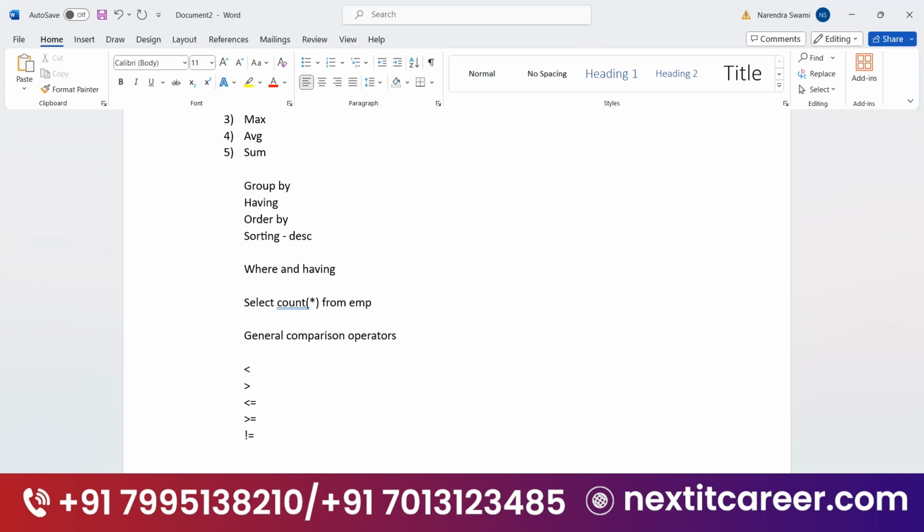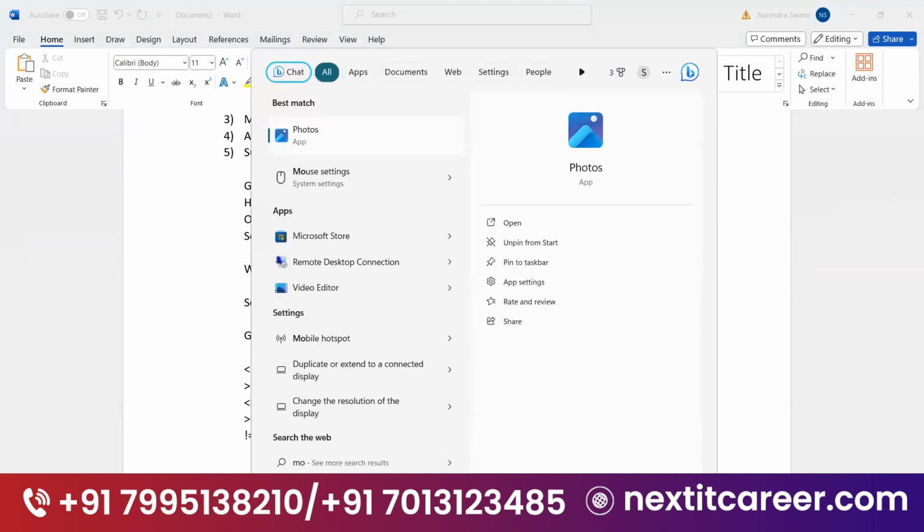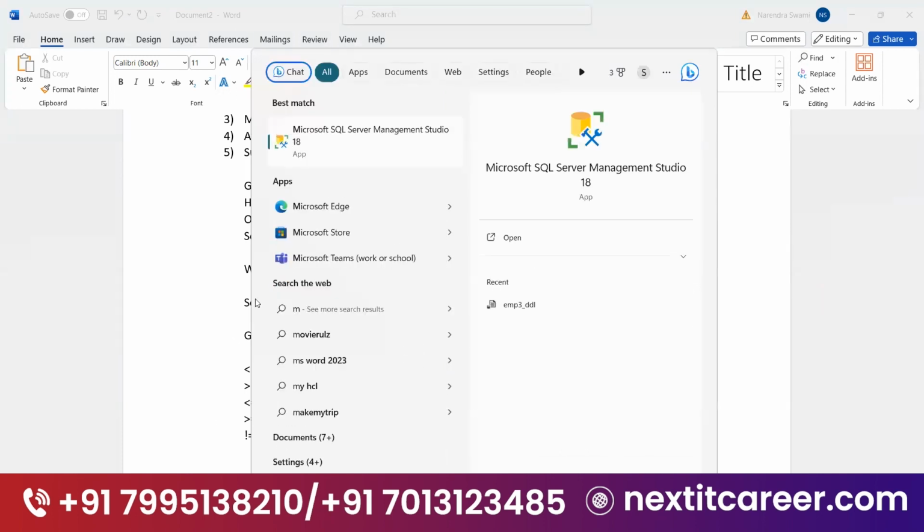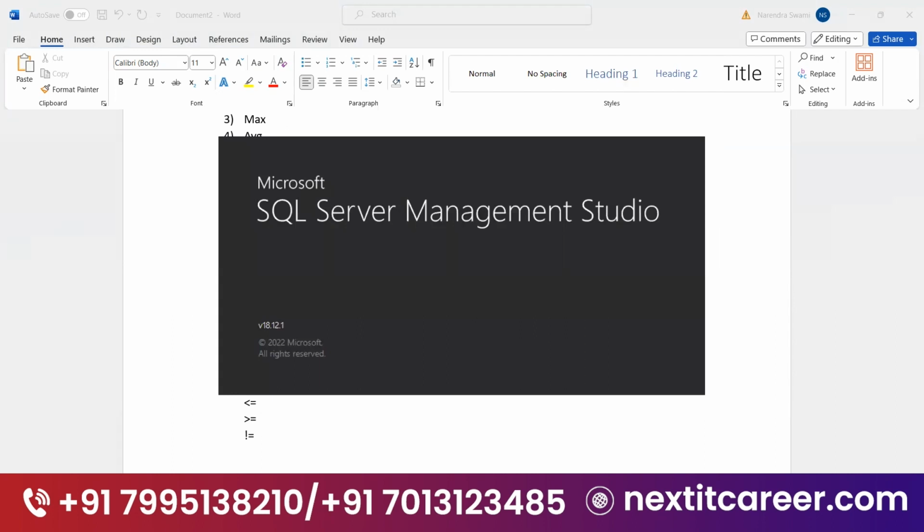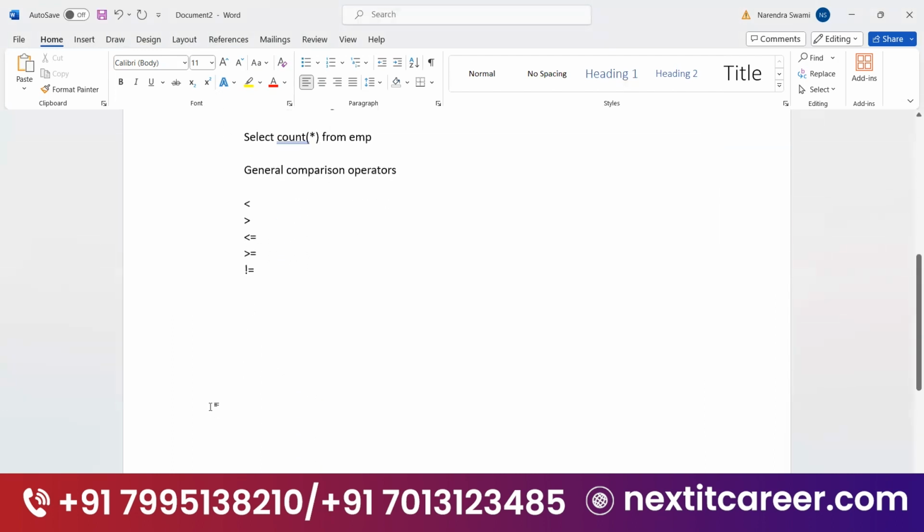This is the not equal symbol. So these symbols, we will see how we are going to use them in SQL queries. Also we have an equal symbol, and less than is something like that.